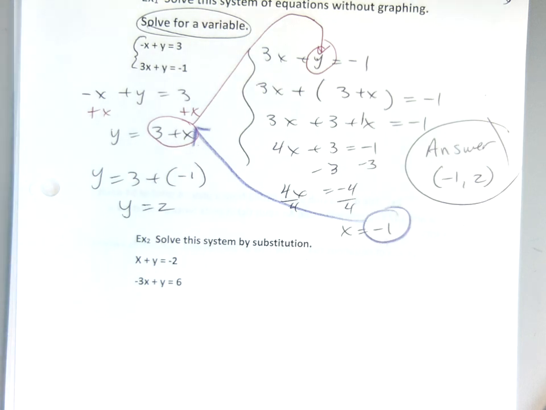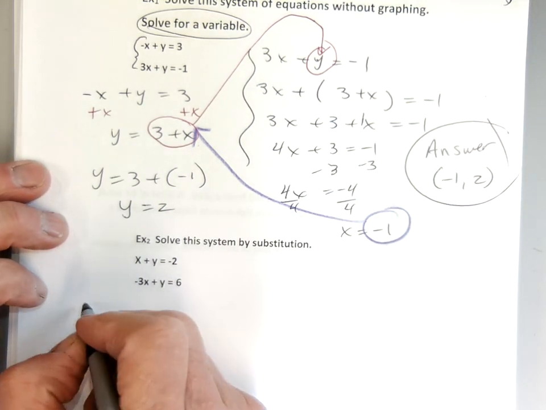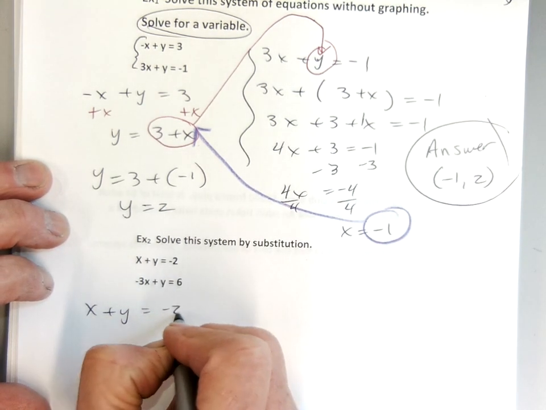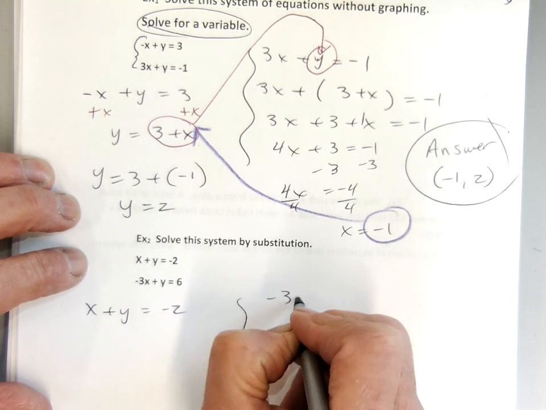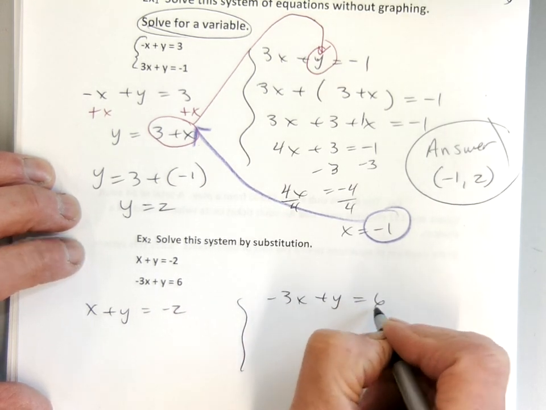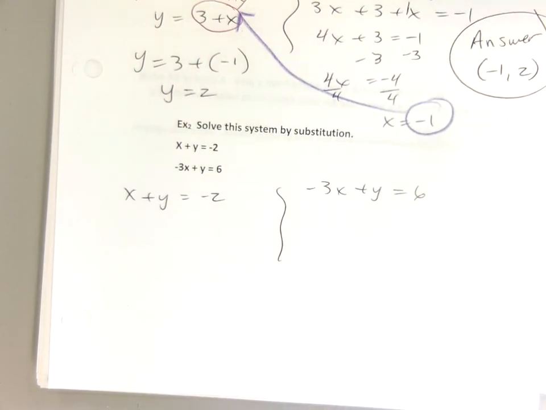Okay, here we go. Number 2, let's take a look again. So let's write them side by side. Taking a look at these two, there's really three things you could do. It does not matter. Pick the easiest. Do you want to solve for x? Bring the y over. Or solve for y, bring the x over. Oh, that's a lot of work because you get divided by -3, right? You could. Yeah, I don't want to go. Or you could solve for y. Bring the x over. What do you want to do?